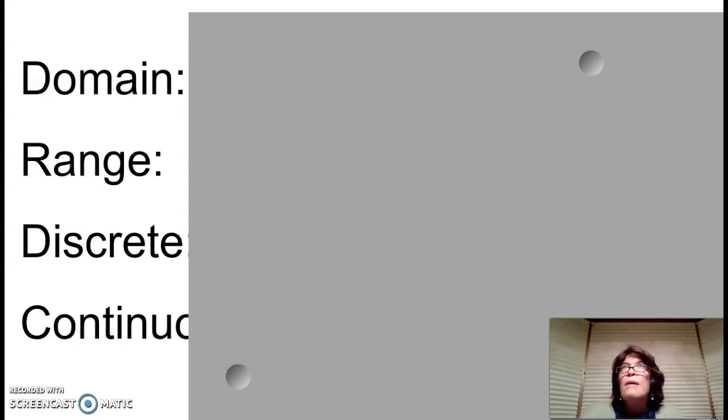So we're finished talking about the difference between a relation and a function. I think we've gotten that down now. And we're ready to move forward into talking about the domain and range of relations and functions. So first we need to get through some vocabulary. I think these words should be familiar to you.